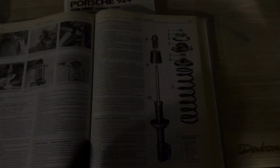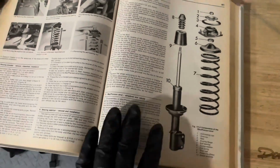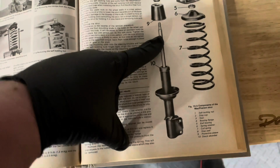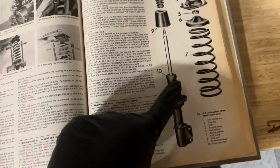Alright, so this is a schematic of how the suspension is put together. So you'll recognize all the parts that are lying here. So we are first going to start by inserting the Biljon shock absorber into the strut and then tying it down with a nut. That's step number one.